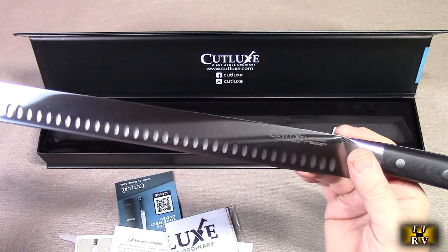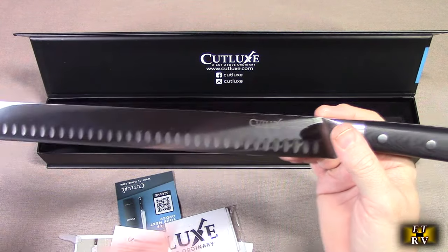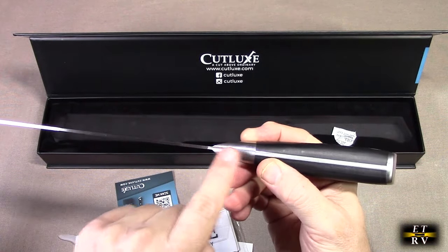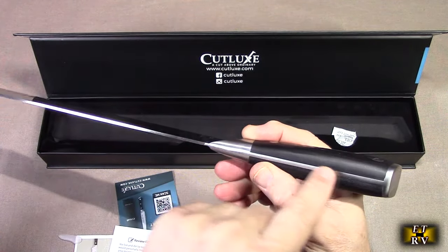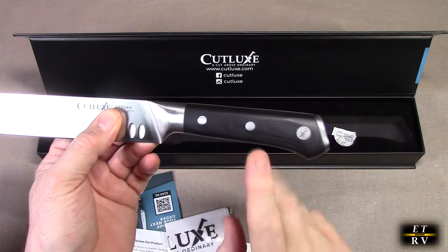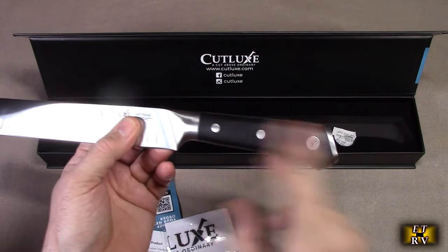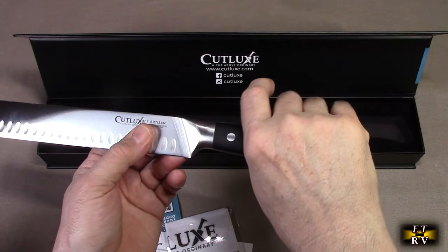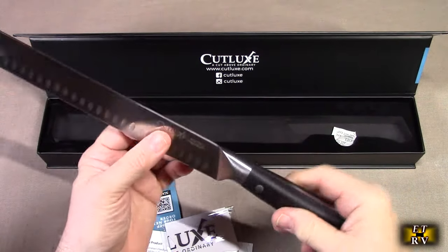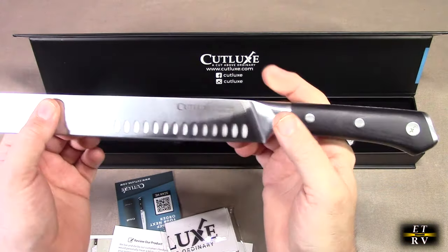They use a certain type of metal which is a blend of different metals — stainless steel and non-stainless steel — so that the edge stays sharp. Now another thing really unique about this is the full tang construction, which means that the metal doesn't just stop and go to a plastic handle. It's engineered all the way through to the end cap piece, and it has three polished rivets. This handle material is a composite material called pocket wood — an engineered composite made from layers of wood impregnated with a phenolic resin like an epoxy. Unbelievably weather resistant and water resistant. This knife lasts generations. There's nothing that's ever going to go bad with this knife with these materials and the sharpness.